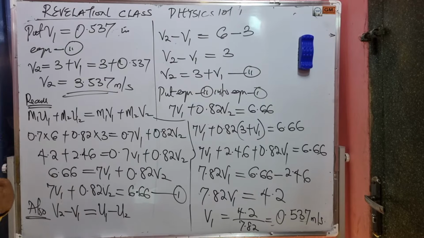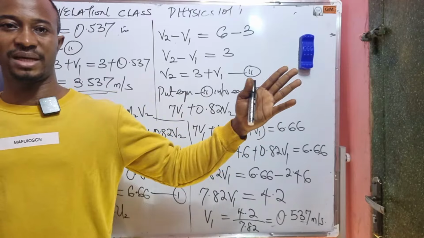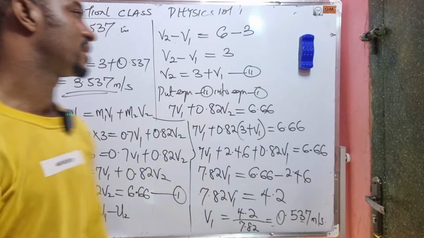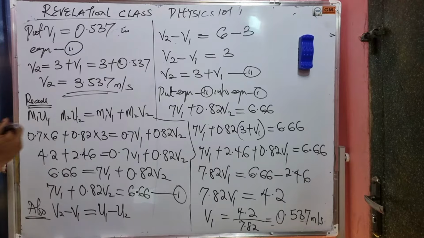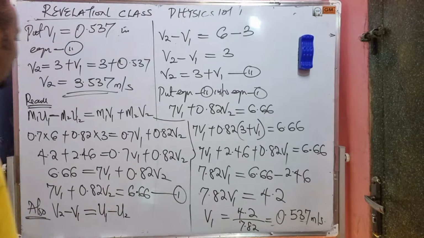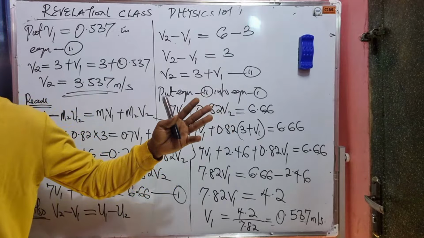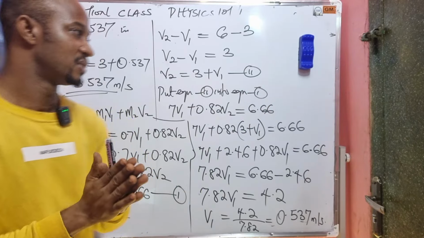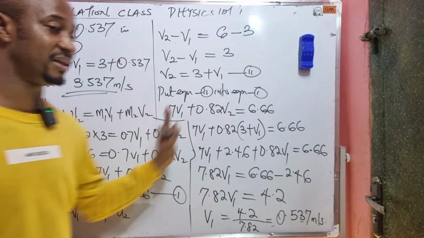Now, are you seeing that the mistake is so obvious, that these two bodies, before they collided, they were moving in what? In different what? Direction. Meaning that the first mass is coming this way, the second is coming this way, and after collision, they now move separately. Okay, so that means that here must be negative, because if after collision the two bodies must move in different directions, that means either V1 or V2 must be negative, right? So that means that the two bodies, before they collide, were moving in different what? Direction, right? So when they collide together, they now move again in different directions after collision.